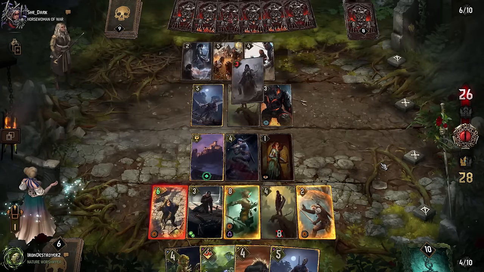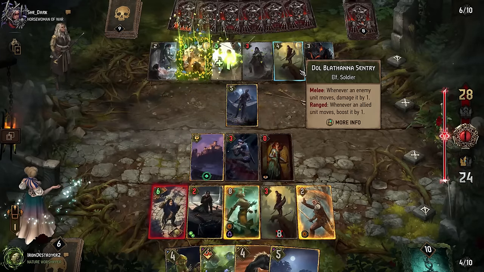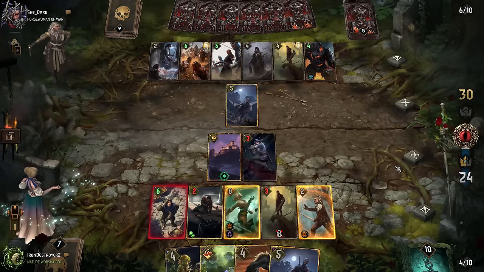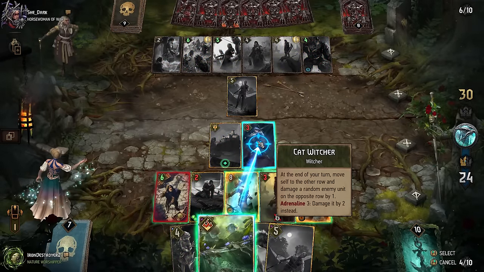Judge me. It's not that bad, right? Because now we're not taking pings. We're gonna have to move this with our leader charge. But like, he gets a lot of value. Which is annoying. But not much we can do about that, honestly.